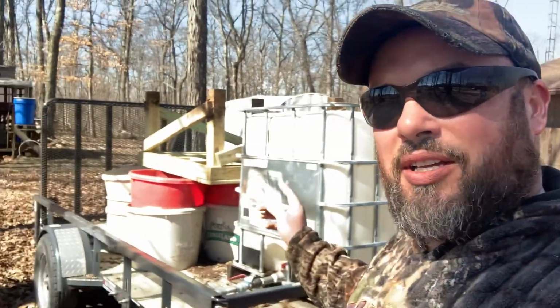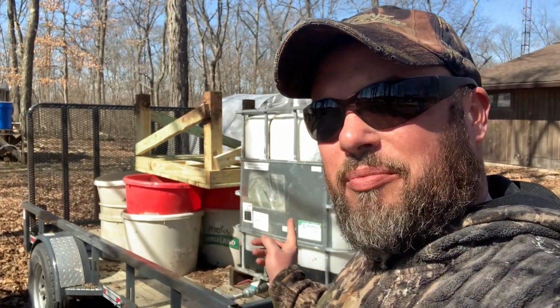Okay, as you can tell, I got the platform on there, got the IBC tote. I might have been able to do it a little bit easier, but I didn't plan that out very well. I was trying to set it right on top of the IBC tote so I could strap it all down as one. The platform is bigger, but the 4x4 posts on it are actually the same width as the IBC tote, so I'll make do with it.